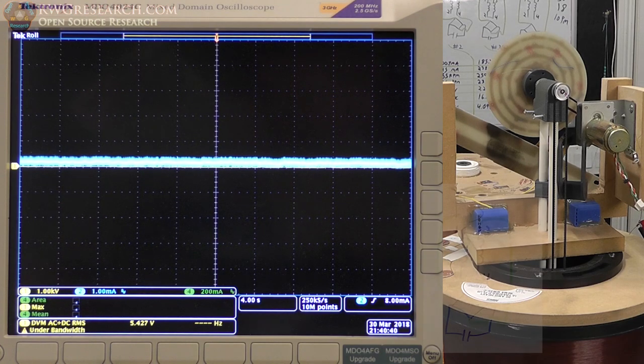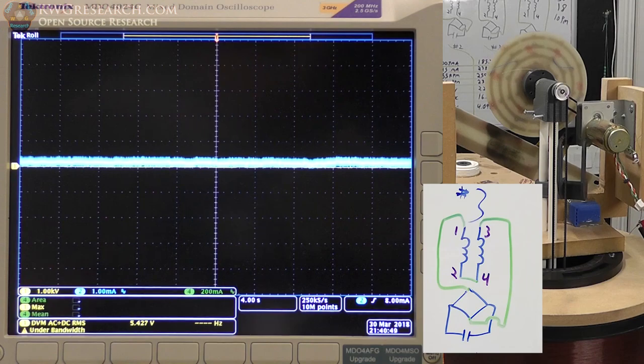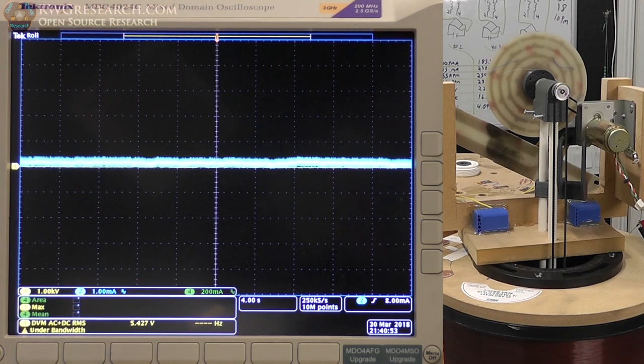Alright, so here is the screenshot of the calculations there. Moving on to the next test. Alright, so here we are. Now we are in test number three. We've got one and two, two to four, three going out. I know it's confusing. I'll throw it up on the screen. So now we are going to test number three configuration.